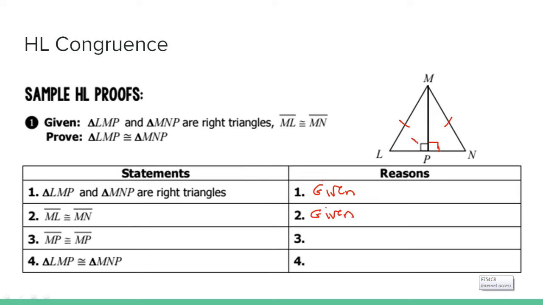Now, if we look closely, straight across from these right angles will be my hypotenuse. So I'm going to label that with an H, just to keep our minds on that. Okay? And then if you look, they said that MP is congruent to MP, which we know to be a reflexive property. Now, this would be my leg right there. It's one of the pieces that creates my right angle. So I have my hypotenuse congruent, I have my leg congruent, and I have my right angle. So I can say that this is congruent by hypotenuse leg. Okay, so those are the other 3 congruent statements.